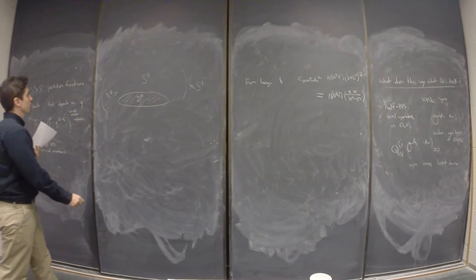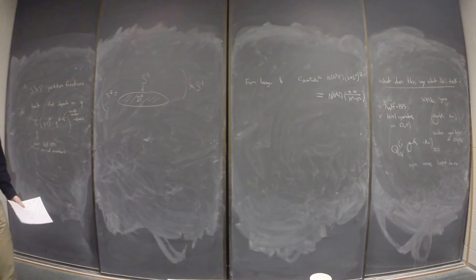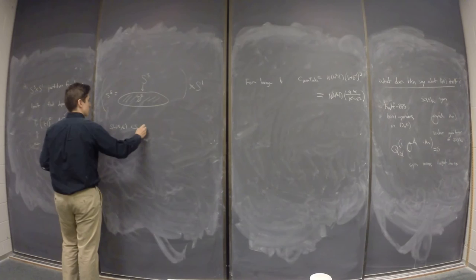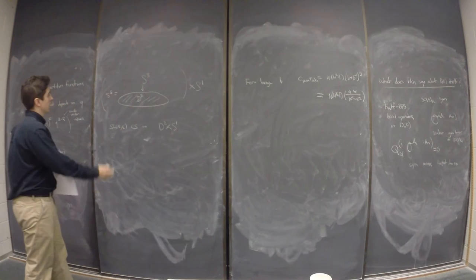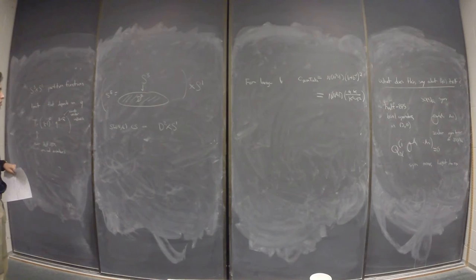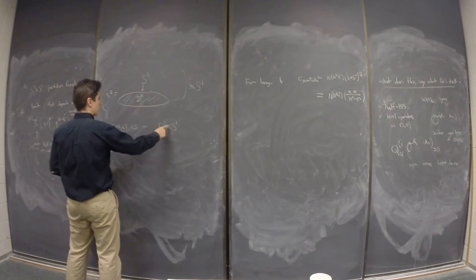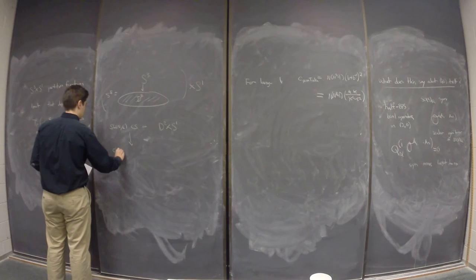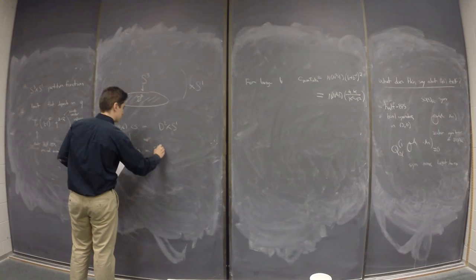So how do we do it? Well, I just told you all about reducing on S3 and so forth. So let's first just reduce on that S3. So then we get, again, SL(N,C) Chern-Simons on a disk times S1. Now it was the round 3-sphere, so the continuous coupling is off, and the k parameter is 1. So we're in the simplest case of the ordinary Toda theory. Now, we have a manifold here with one boundary, and so we just do the analysis that we did again, but instead of getting the non-chiral theory, we now just get the chiral theory. We end up with the chiral Toda theory on the torus, S1 times S1.